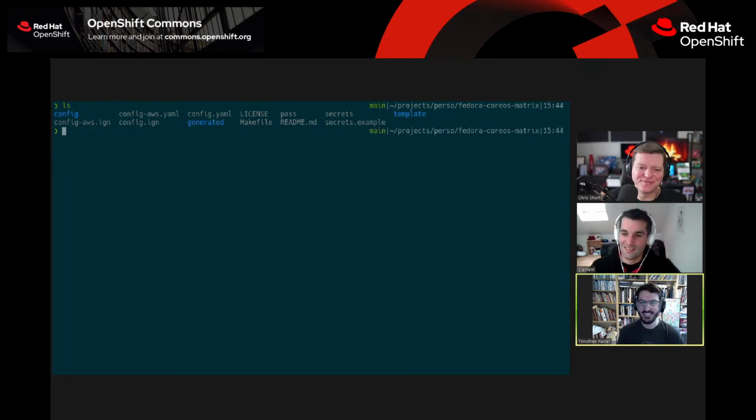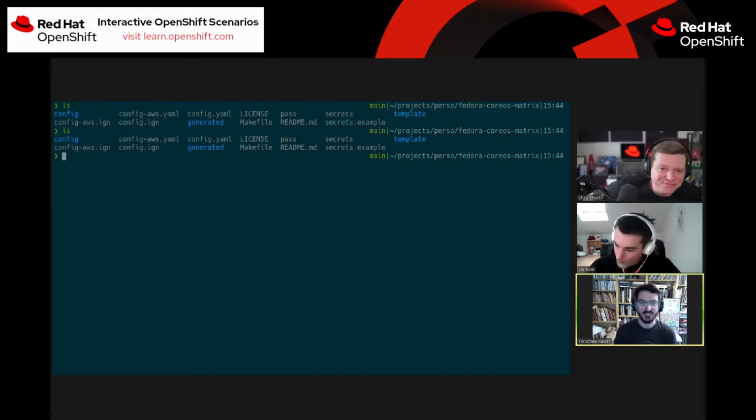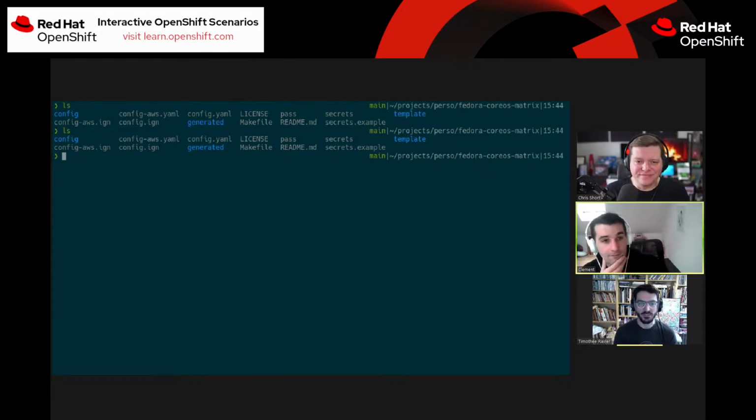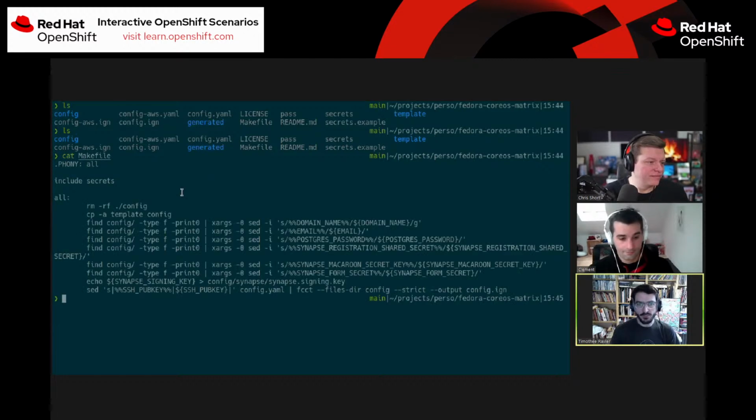Yeah, so the idea is that everything is in the repo. Here it's just a clone of the repo where I've set some variables and secrets to configure the instance that we are going to create, because this configuration is enough to start an instance by yourself and run it. So you have the main config, which is the YAML, and we just have a short Makefile to do some substitutions, replacing all the secrets values with the ones in the config.